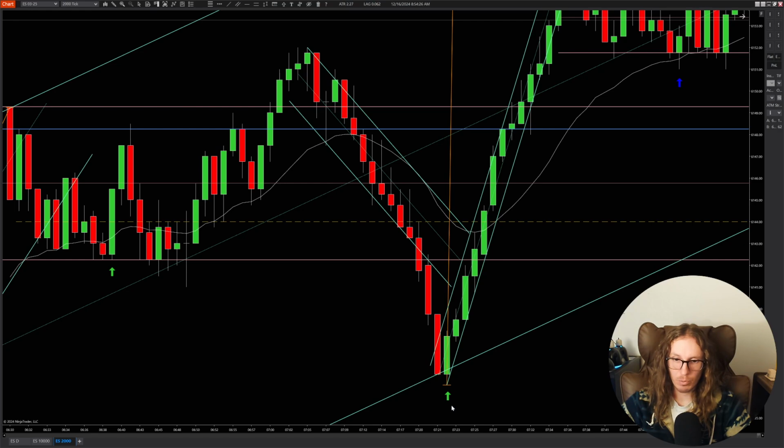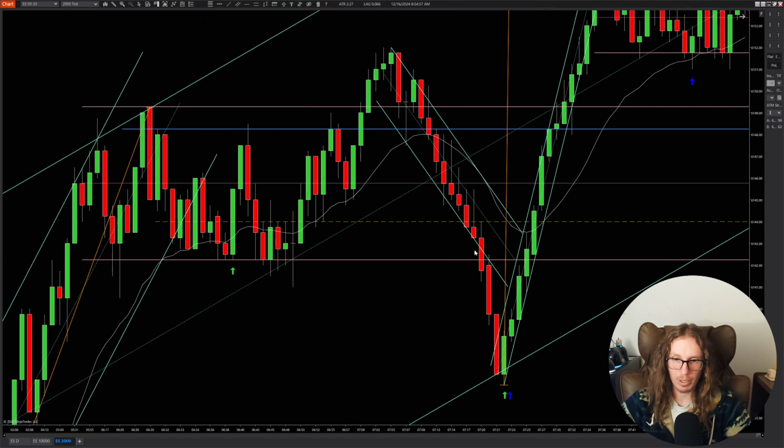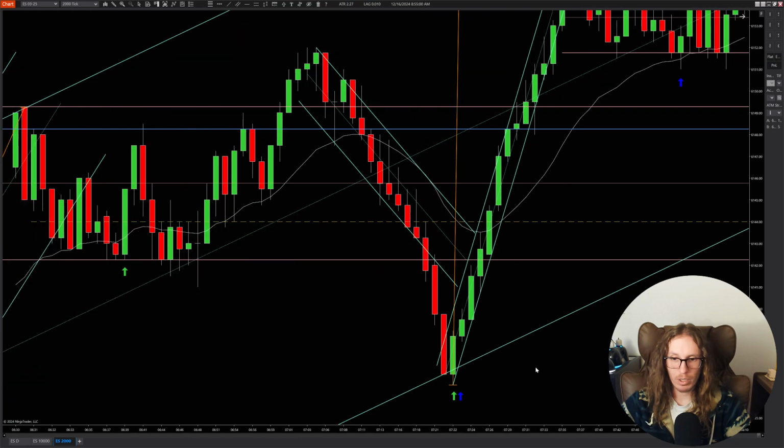So I think this one, you could argue that this one should be blue. We could even do the old green blue. The reason I marked it green though is that this is a lot of bearish pressure. And if there was a higher low, then I would have said that higher low would have been blue, like somewhere over here. But there just wasn't. This is a nice setup, though. Like this bar, it does break down. It's very bullish. You're really far from the EMA. It's a failed breakout of that zone. So you could argue for it.